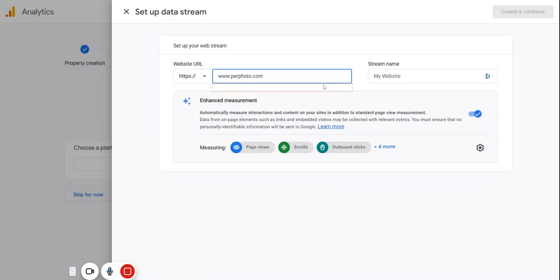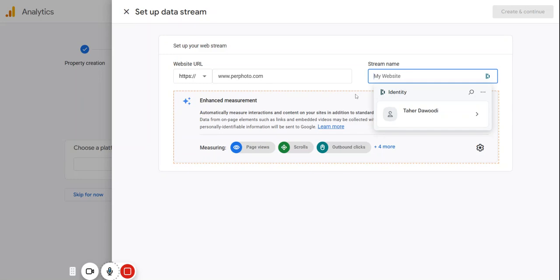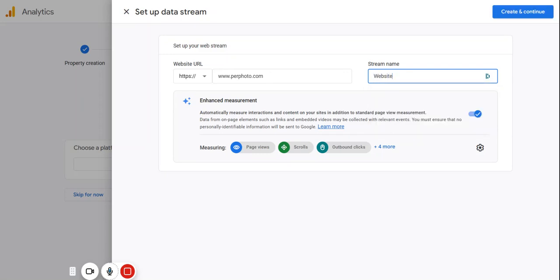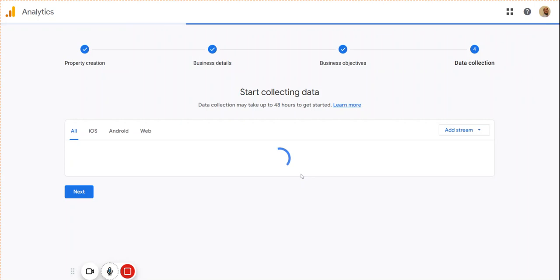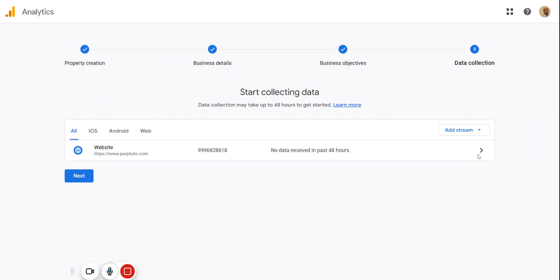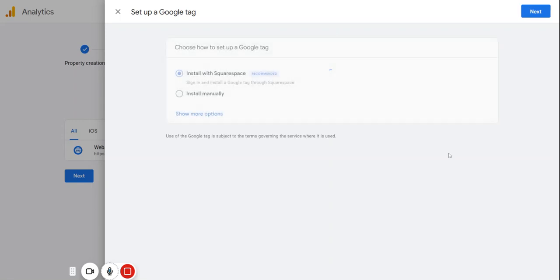Okay. And then the stream name basically means the name that will show up outside in the property account. All right. So when anybody clicks on the property, it'll show the stream name. If it is a website stream, it'll be website, and then hit create and continue. Then it'll start to generate tags and the GA4 number value and everything. So it'll tell you how you want to set up the tag and everything.